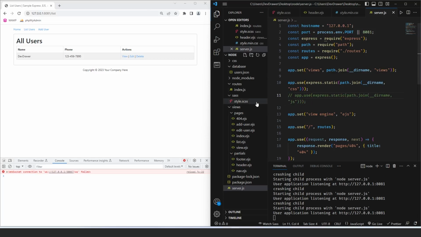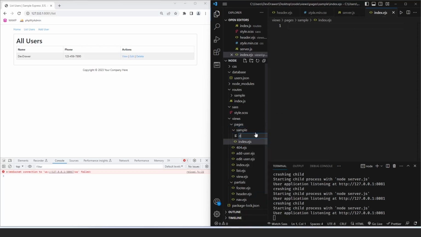Let me think. So this is a quick way to get some routes, but let's say you had the need to create additional routes. So let's say inside of here, we want to create a new folder called sample. And maybe you're wanting to partition out your views and stuff like that. So maybe even inside of this, we have a new folder we can call sample as well. So now we have our sample routes and we have our sample pages. So inside of our sample page, let's say we do a new file, index.ejs, and let's create another one called dev.ejs.